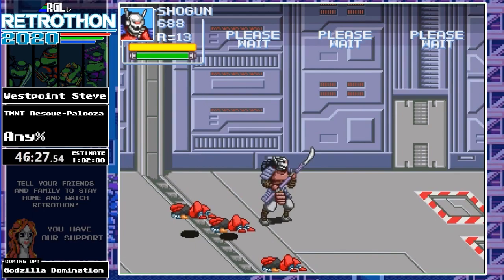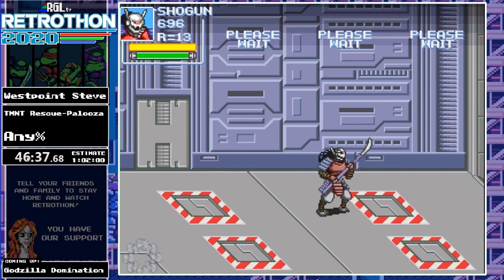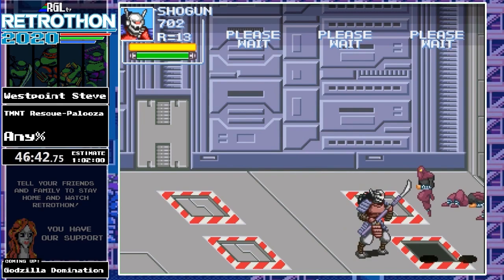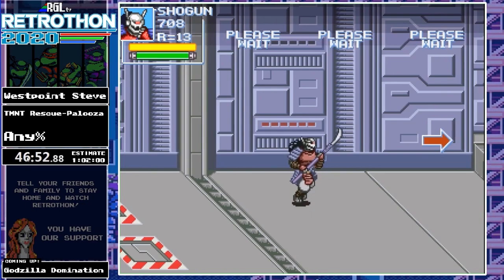Okay, this is Turtles 3 Techno. All right. And moving along. C-3PO's with guns. Okay, here we go. I'm gonna stay quiet for this part here.